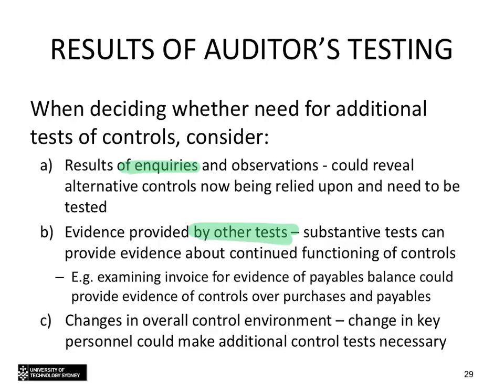And then I also need to consider if there have been changes in the control environment. So if you've got a new CFO, that might increase or decrease the overall risk. So that one there is not really about tests of controls, but that's really a factor affecting a change in the control environment.